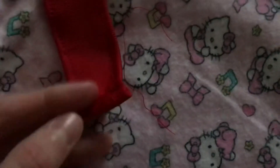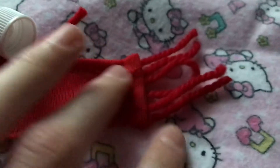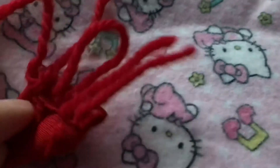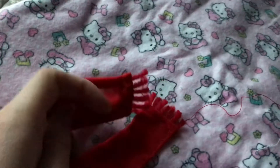This part is optional, but I want to add a couple threads coming down from the bottom. So I take yarn — it can be matching or a different color, whichever look you want to go for. I turn it onto the bad side, take little snippets of yarn, and glue them to the back with fabric glue. Once the glue is dry, I cut it to the desired length to finish the scarf.